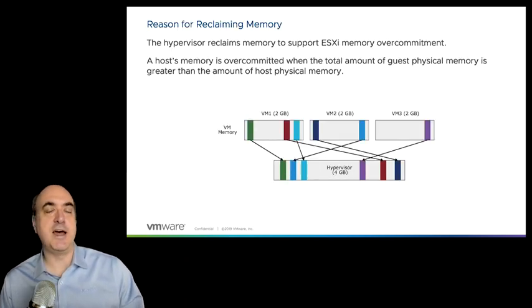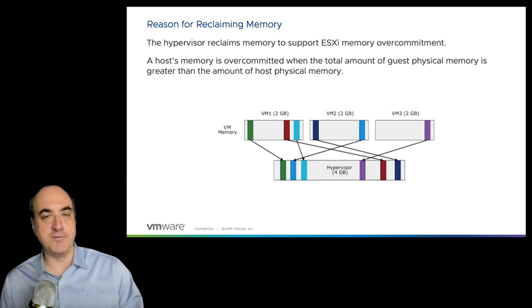So we need to have a mechanism to try to reclaim memory so that we can efficiently move memory managed pages from, say, one VM to another, right? We want to be able to promote high consolidation ratios, where there may be multiple virtual machines that, if you add up all their memory, could conceivably be greater than the actual physical memory on the host. That's just one reason behind reclaiming memory.